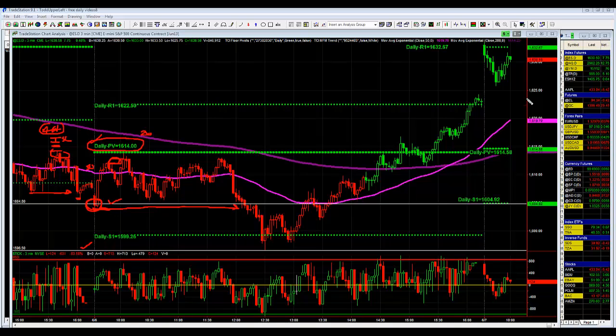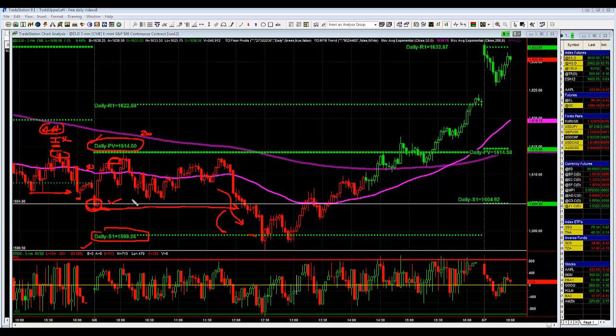So what the market did was it fell down into that zone. It started filling that gap, right? The 1605 down to the 1595. That 10-point spread was the gap in which I was expecting the market to fill. And then I was looking for any reason to buy, because I just knew that there would be a bigger move coming in these levels. Since there was a daily support number at 1599.25 right in here, I'm not going to buy automatically as the market's falling out of bed here.